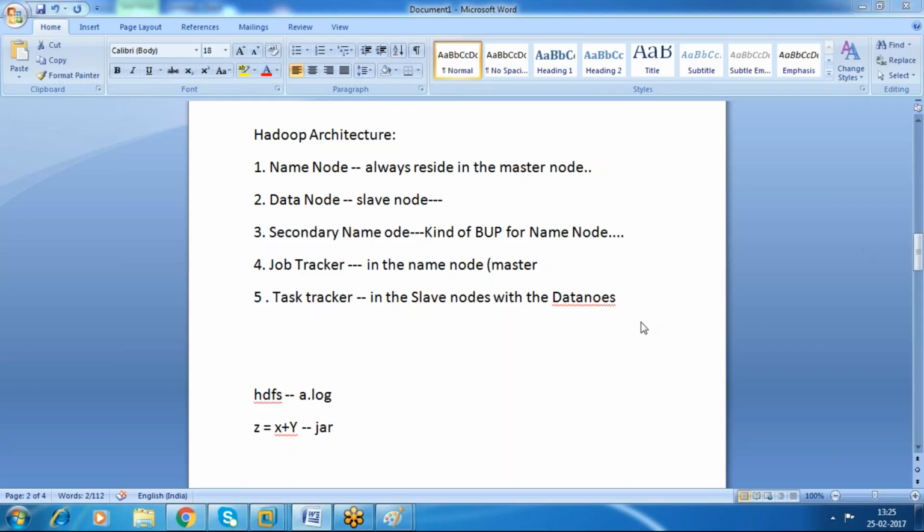Yeah, exactly. Now we have discussed the name node, data node, job tracker, task tracker. Now the secondary name node. Just for better understanding, I am saying backup mechanism, but don't use this backup. Secondary name node is backup to the name node. Why am I telling you? See here.